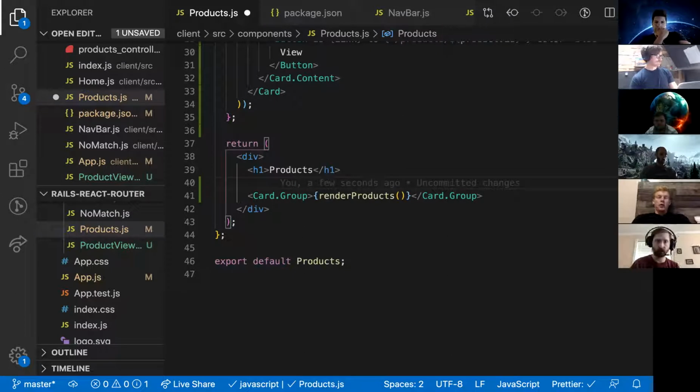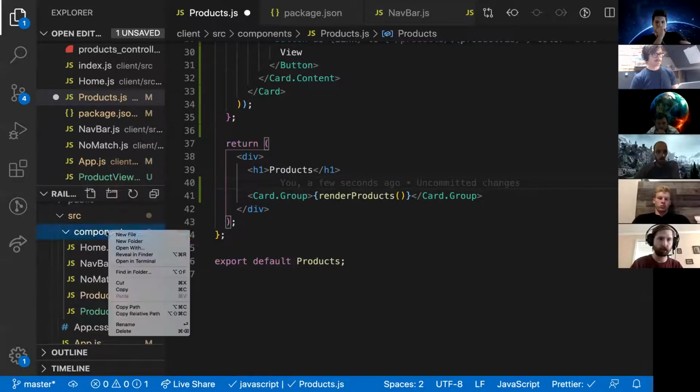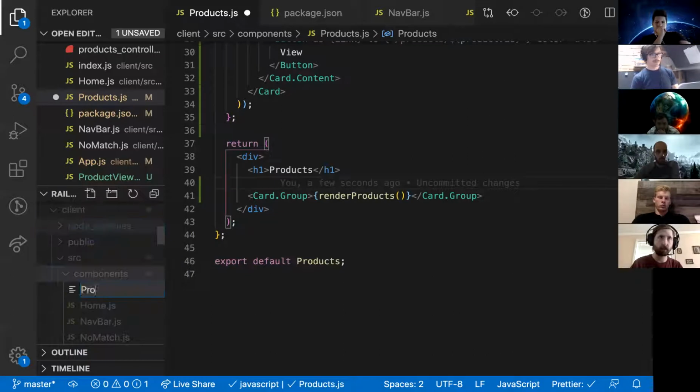And with this form, we've done a lot of forms, so I'm going to slack this one out as well, so we don't have to code it. So there's the form we're going to make, the products form. So inside of my components, new file, ProductForm.js.